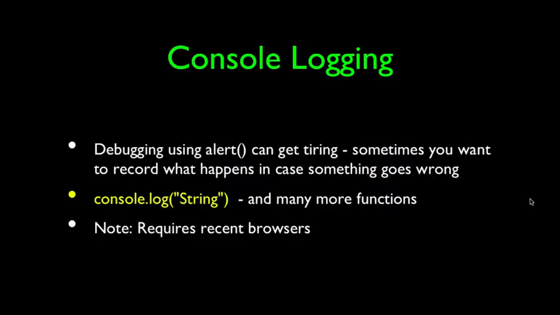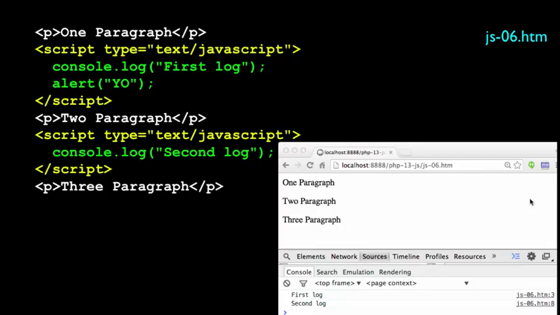So alert is kind of a blunt instrument in that it stops running the code. And sometimes you have a loop or something and you want to put some debugging in it. And so these debuggers have added a console.log method. And you can pass in a string, and you can console log all kinds of stuff. Basically, with the debugger turned on, you say console.log, and it'll come out in the log. And so this same console.log that we were seeing allows you to see things.